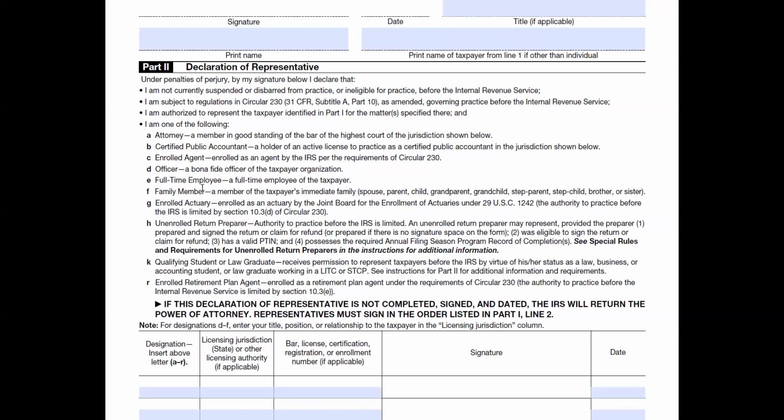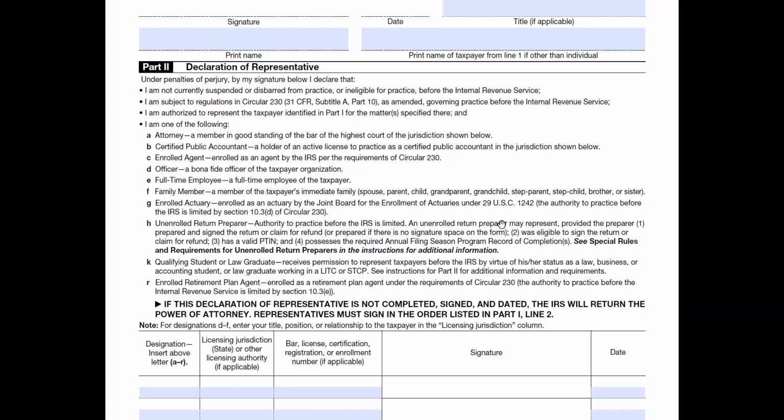So if we're looking at a corporation, a family member may be the representative, a member of the taxpayer's immediate family: spouse, parent, child, grandparent, grandchildren, stepparent, stepchild, brother, or sister. An enrolled actuary. An unenrolled preparer is going to have very, very limited representation rights. They have the authority to practice before the IRS, but it is limited.